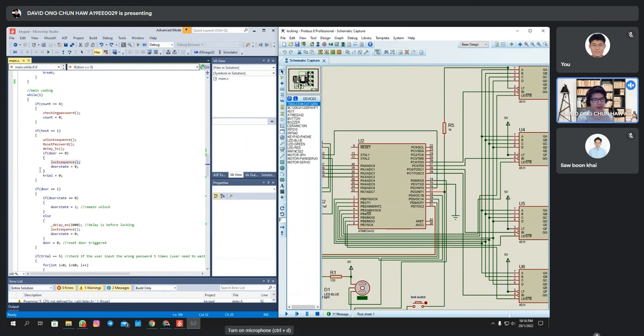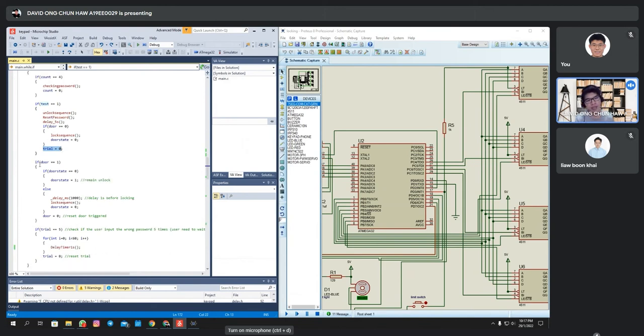So after the lock sequence, the door state will be set equal to 0 to tell the microcontroller that the door is locked. Then the trial will be reset to 0. For example, if the user opens the door, first of all, the door is closed.